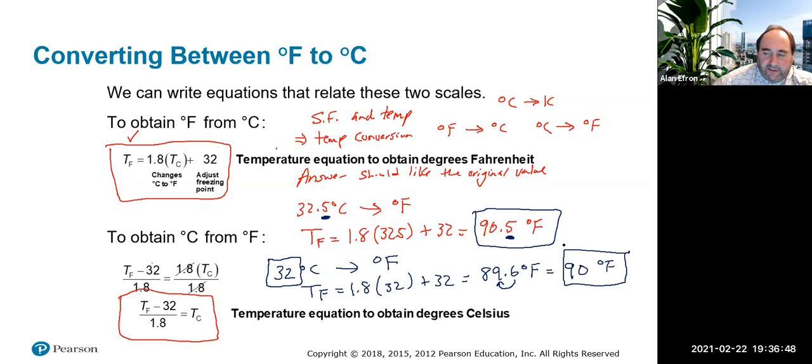So this is really specific to temperature conversions. Basically, we want to make the converted value look like the original value. The reason why we do that with temperature is really because of this part right here. When we use that part, some people use 1.8, some people use 1.80, some people use 9/5, which is a fraction. So there's a lot of variance you could get depending on how you look at it and what value you use.